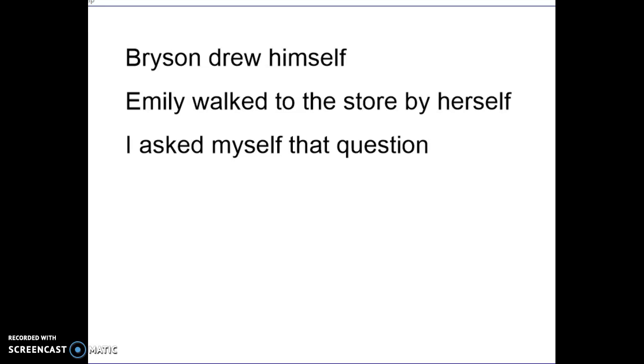So everyone look at the blue box while I read it. Basically, reflexive and intensive pronouns are the same list of pronouns, but they have different uses in a sentence. A reflexive pronoun ends with self or selves and renames or refers to a noun or pronoun. A reflexive pronoun can only be used as a direct object or an indirect object, and it always renames the subject. A reflexive pronoun can never be the subject. A reflexive pronoun can also be the object of a preposition that refers back to the subject.